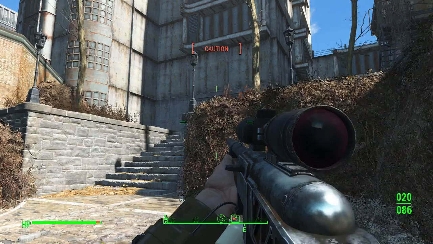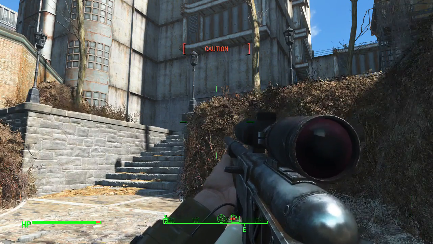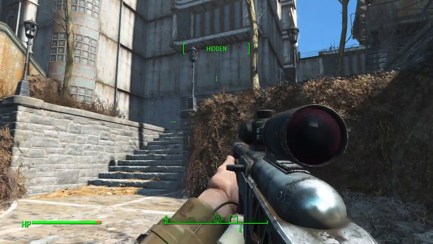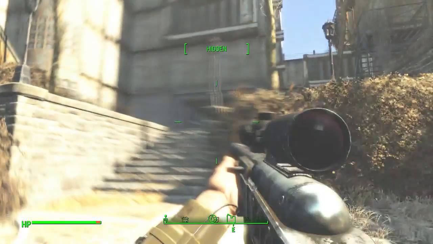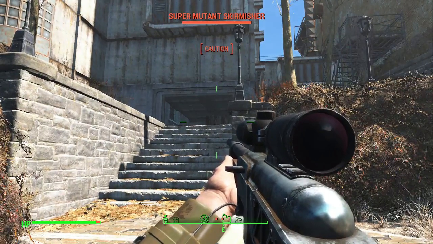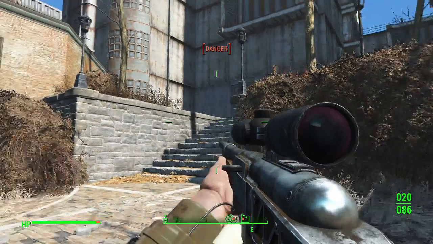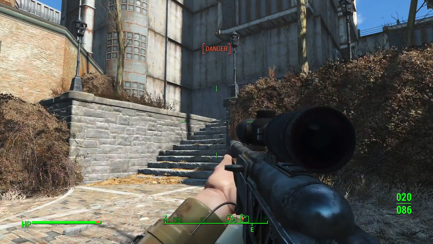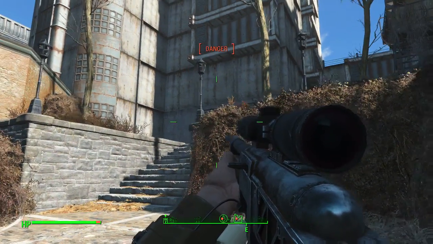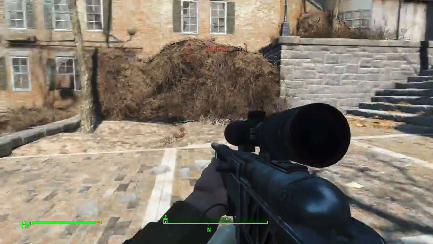Now we want to get a sneak shot on him. I'm trying to line up a headshot, but it's really not working out for me all that well. Super mutants are pretty hard to sneak up on in this game. And it says danger, and I don't really know why. He hasn't seen me. Let me just wait for it to go back.